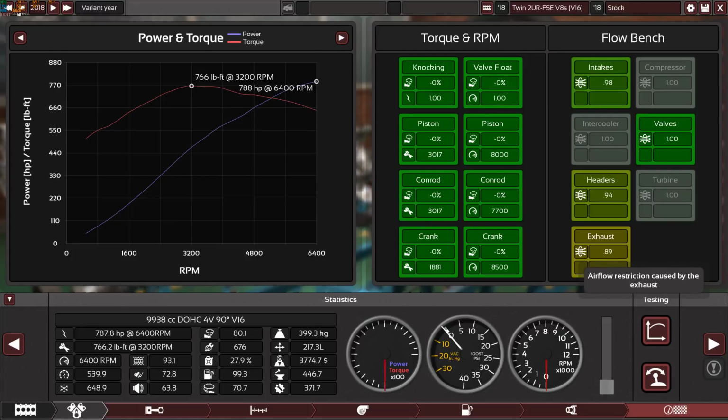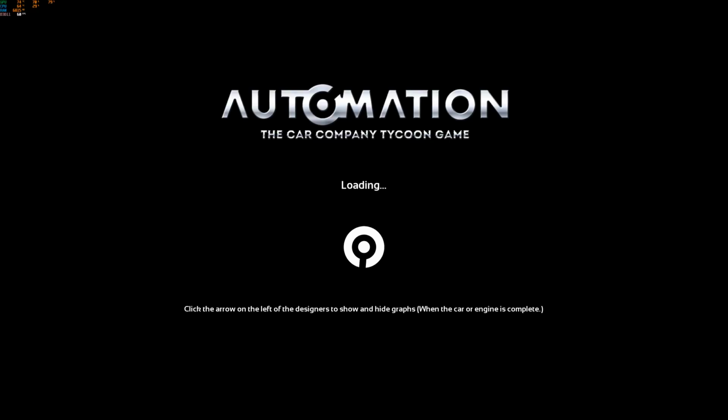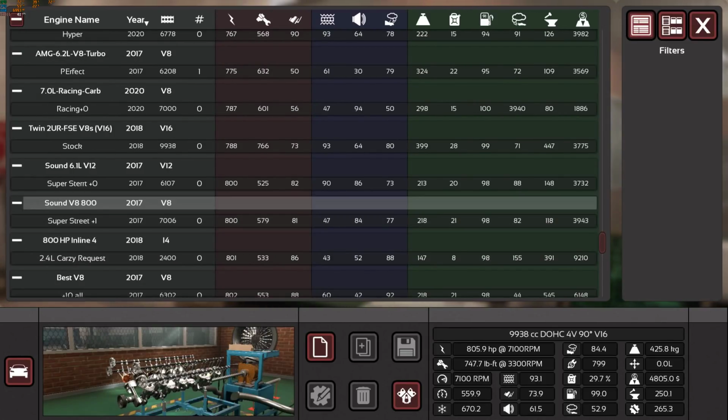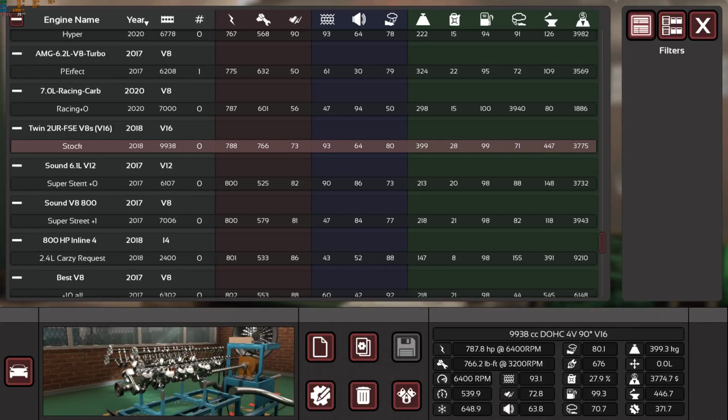The exhaust is very small for it. The headers are not really good, and the intake, single throttle body for a 16 cylinders, no, that's not enough. So basically, you will see an extreme amount of power with the modified version. So to modify it, let's save it and exit this engine. Where is it? We made what, 700 and something, right? Here we go, the stock form.